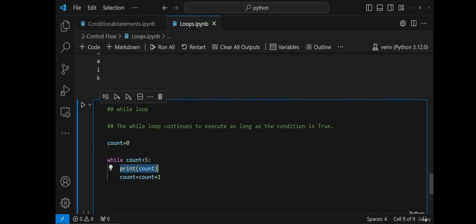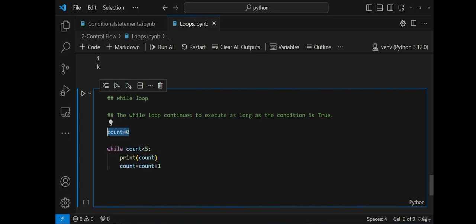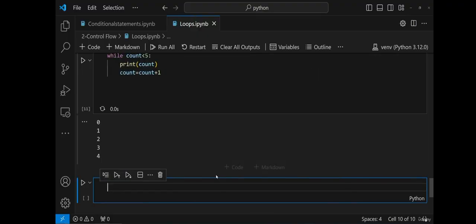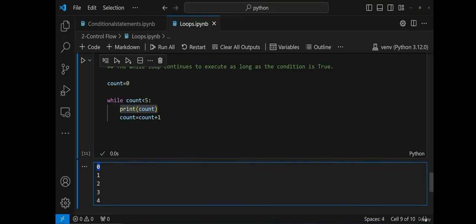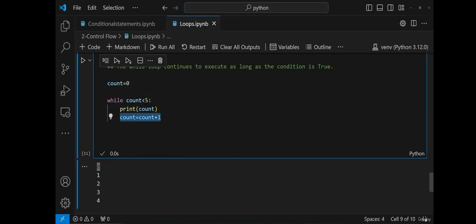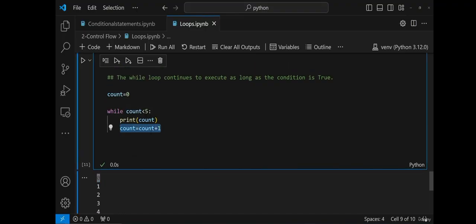and for every iteration, because we have initialized count is equal to 0, I'm writing count is equal to count plus 1. Okay. Now see what will happen. If I execute this, you'll see that 0 is getting displayed. Initially, I will be having 0. So when I write while count is less than 5, this is true. It is just going to print the count. So I'm going to get 0 over here, and then it is going to increment the count. Now my count value from 0 has got incremented to 1.